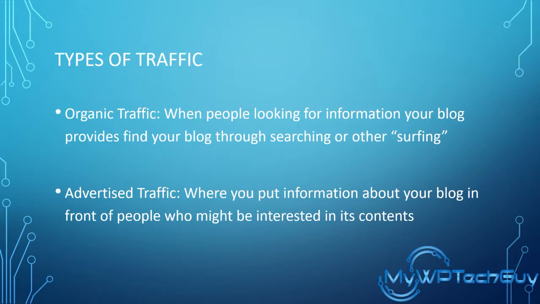Advertised traffic has the advantage of being very fast. You put the traffic out there, people see the advertisement, and they come to your blog right away. They don't have to wait. You're not waiting for someone to search for it. You're forcing the advertisement in front of them, and a lot more people will click on it because a lot more people will see it.